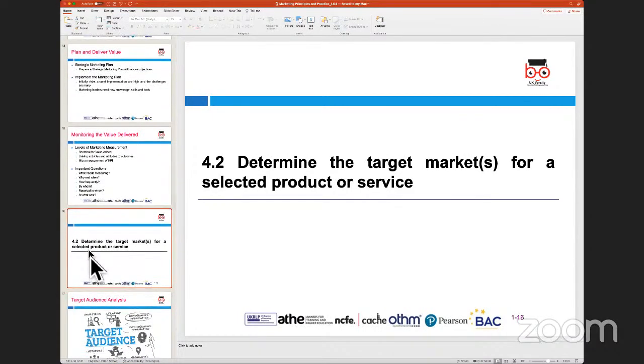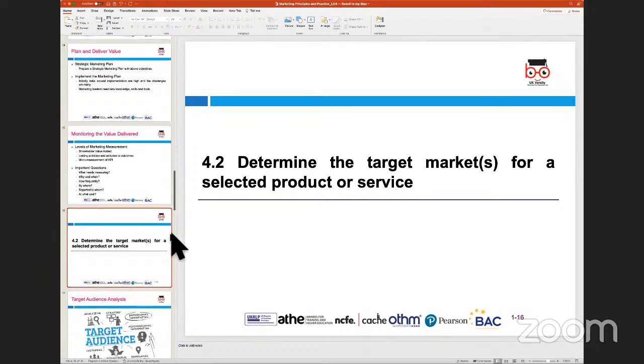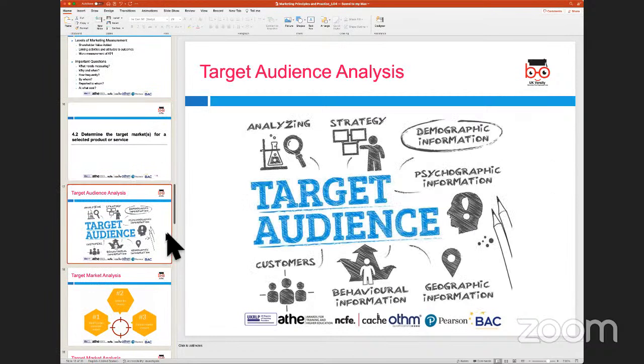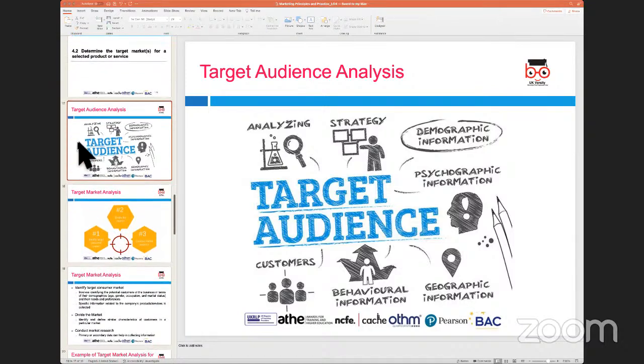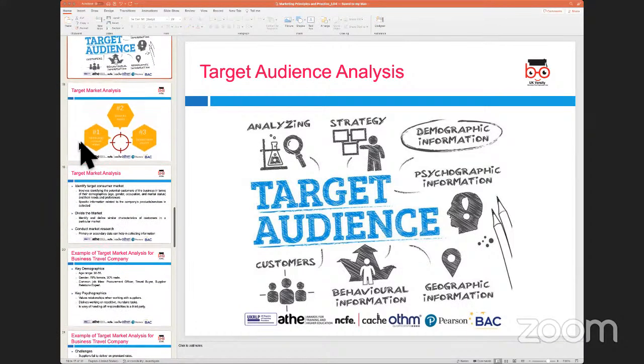Yeah, let's look at the second assessment criteria quickly. This is to look at what is the target market for the selected product. Now, when we talk about target market, we've gone into a bit of detail when we discussed the STP model. And target market is all about analyzing, from a marketing department's point of view, what are the key segmentations it will look at: demographic, behavioral, geographic, or psychographic, and then finally arrive at the target consumer, or the customer that it's going to create most of the campaigns for.